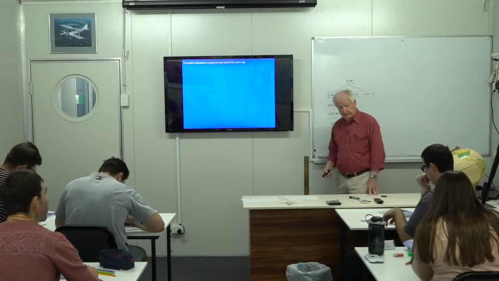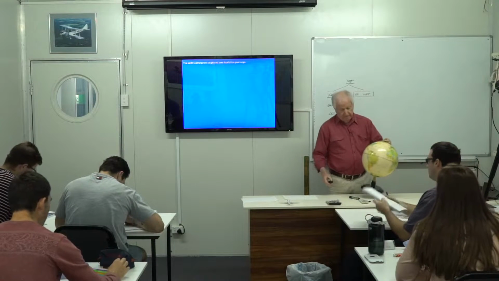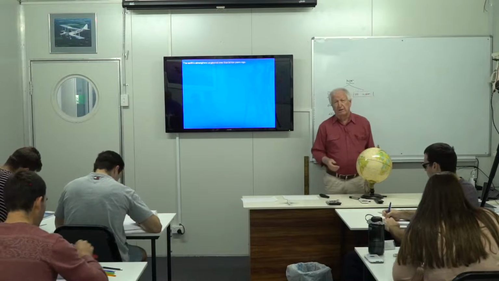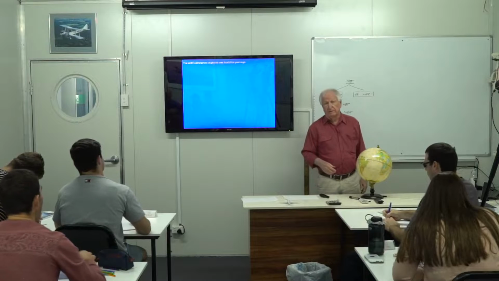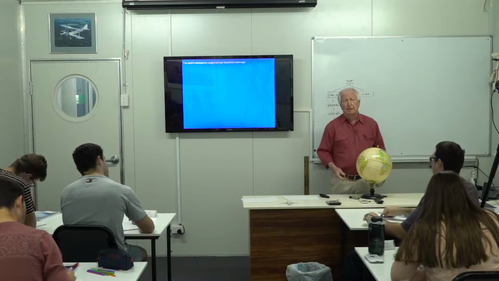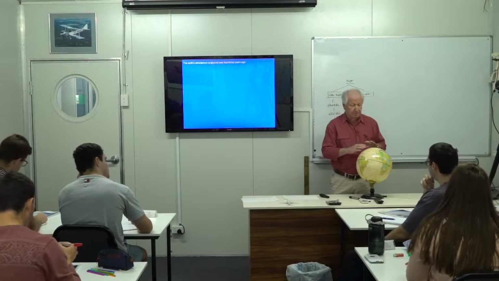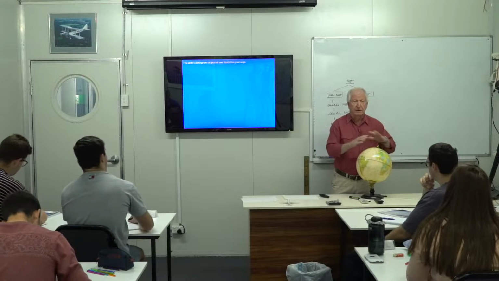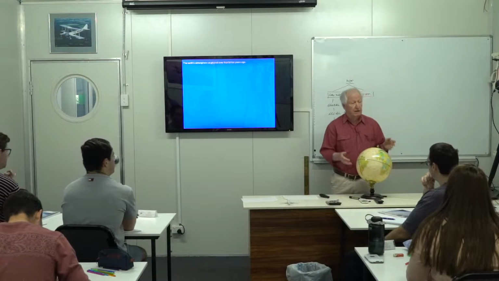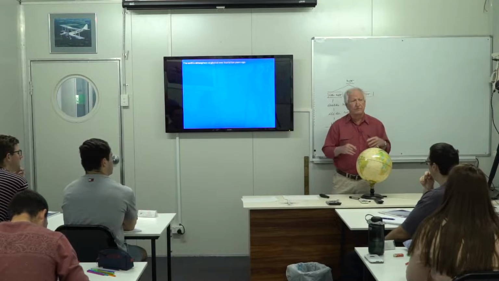Firstly, we're going to be looking at the atmosphere. Now, the atmosphere of the planet Earth was formed billions of years ago, at least 4 billion years ago. And in a way, we're lucky here on this planet because the Earth is large enough for its gravity to be able to hold those gases to the surface.